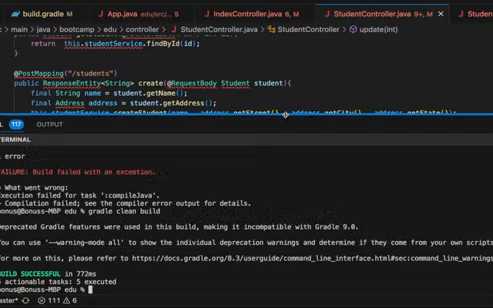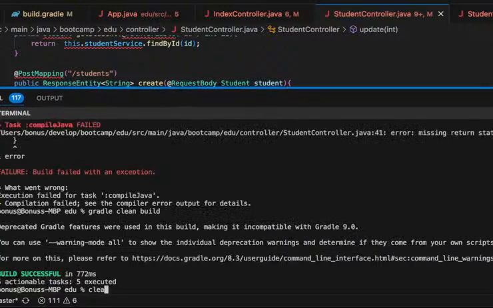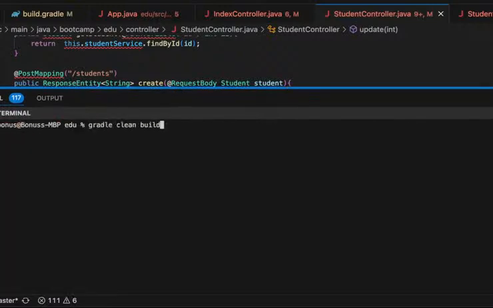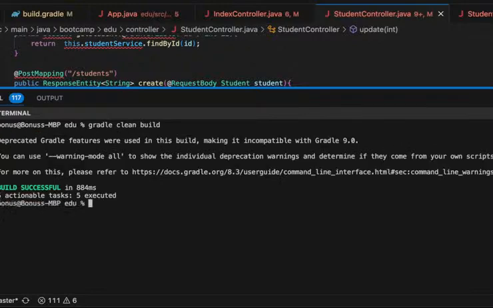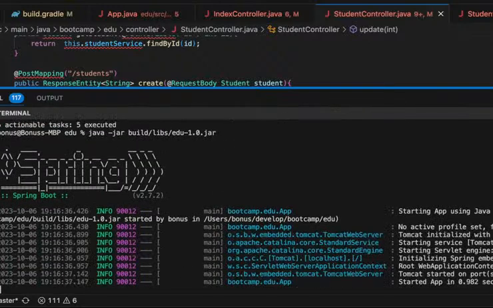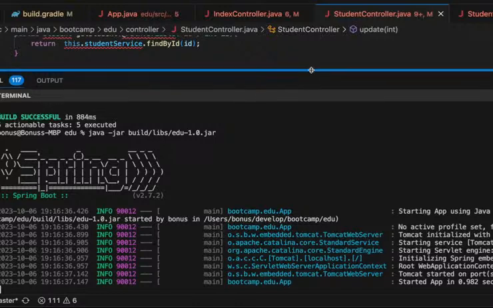So we build again. And then we run it. So how do we test this?